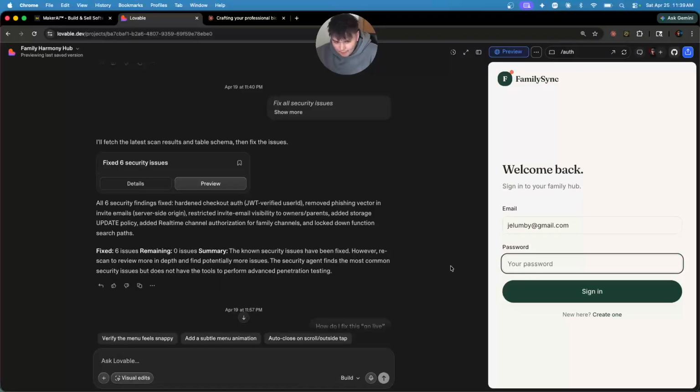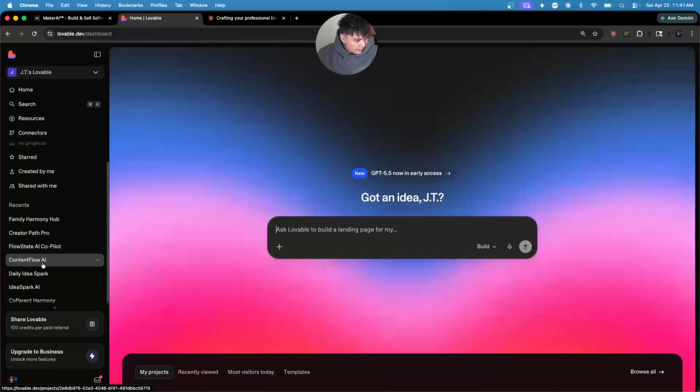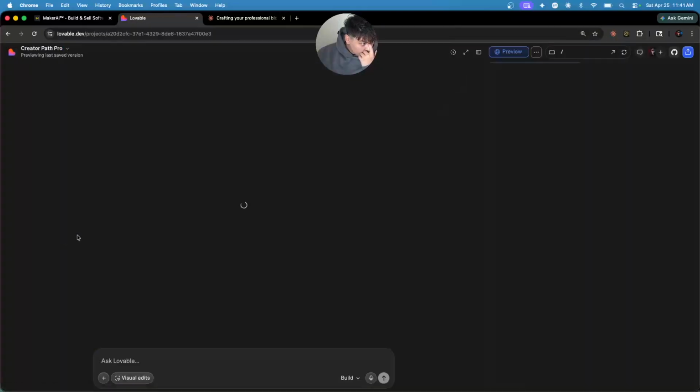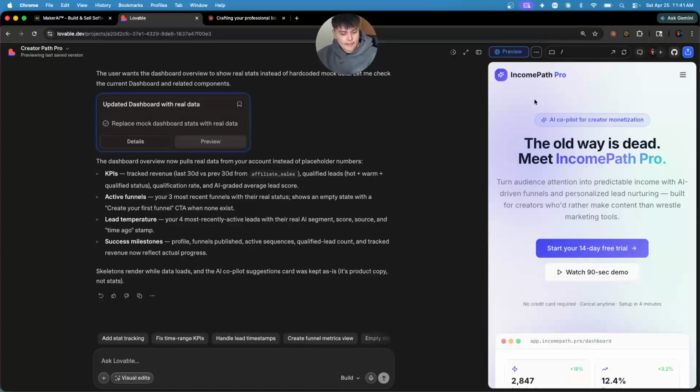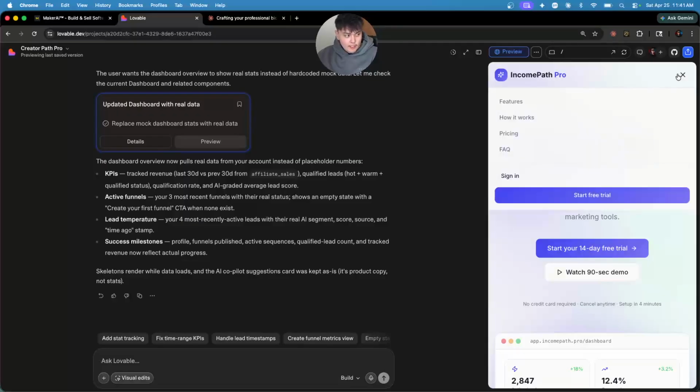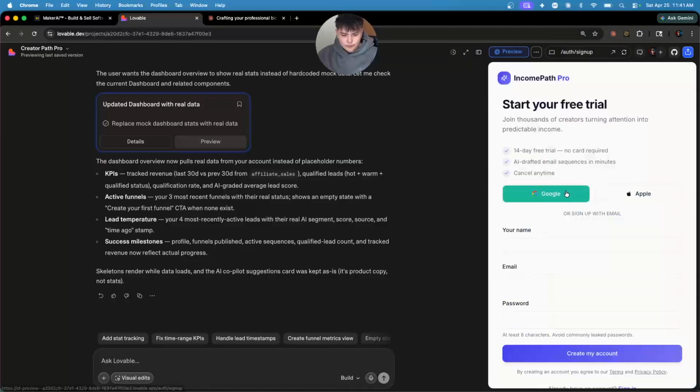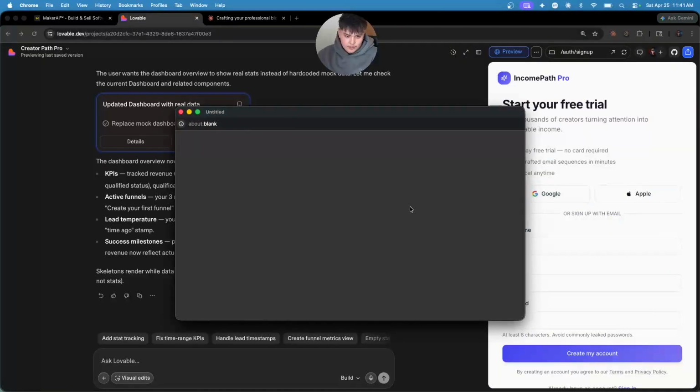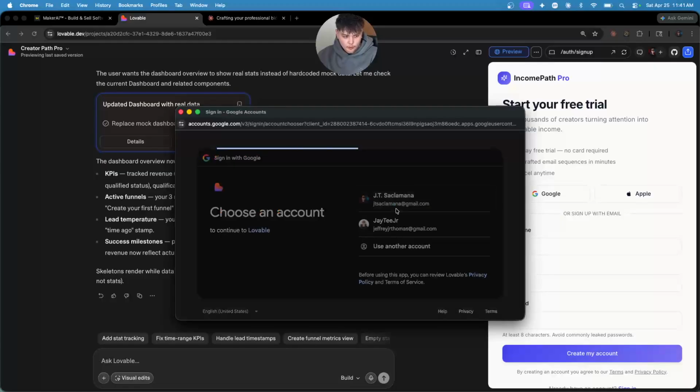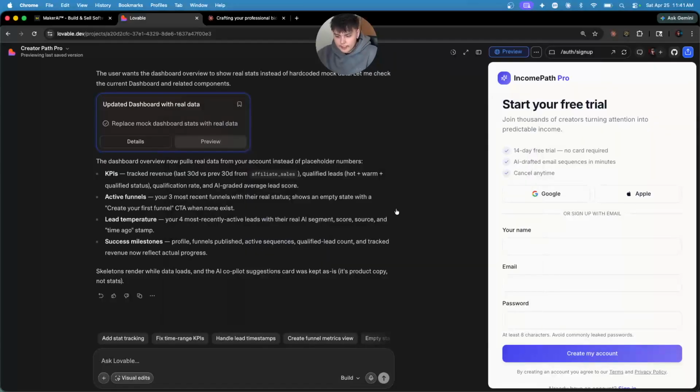So my first idea, my first step, which is still a-okay, that I built a few days ago. Let me just find it really quick right here. This is something that I might proceed with because it is actually pretty decent in my opinion. It's called Income Path Pro, and the domain is available. I might buy it here soon just so that I could lock it down. If you come in here and start a free trial, you could easily start a free trial with your Google account. I'm surprised that Lovable could actually do that.